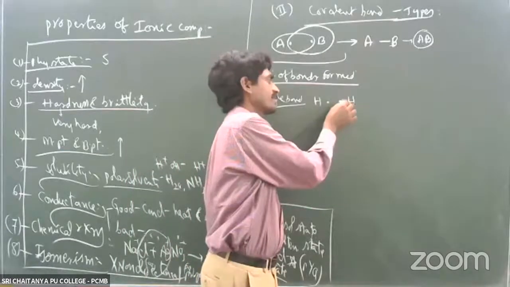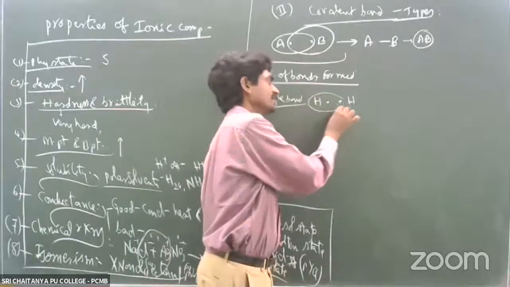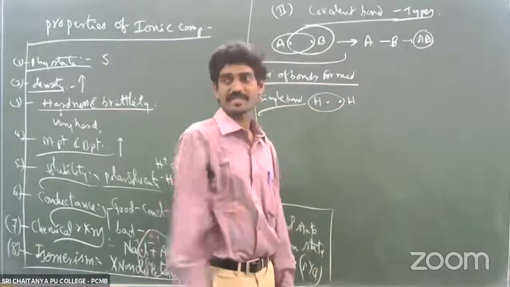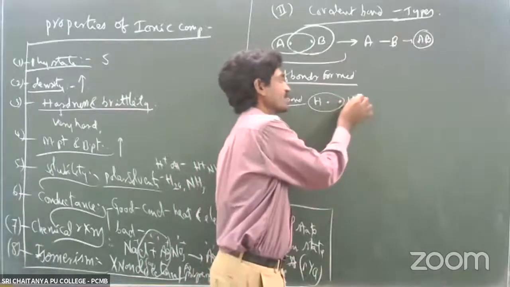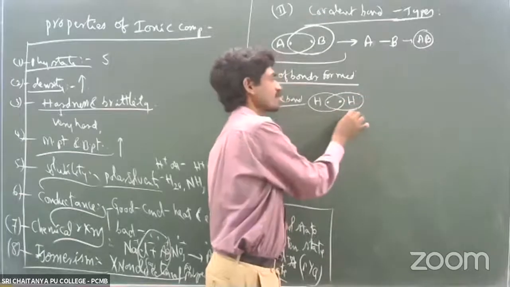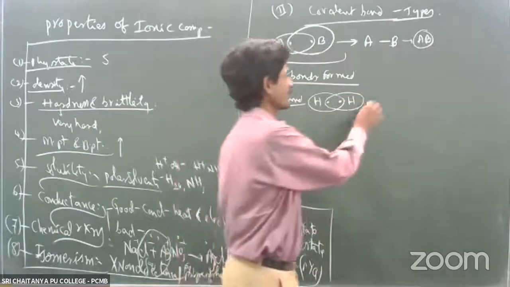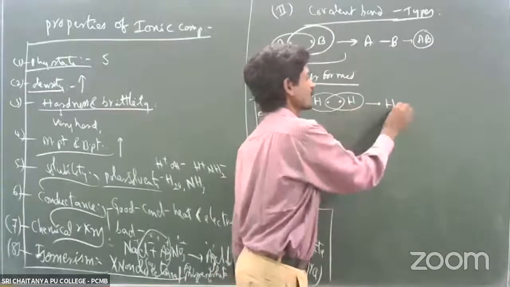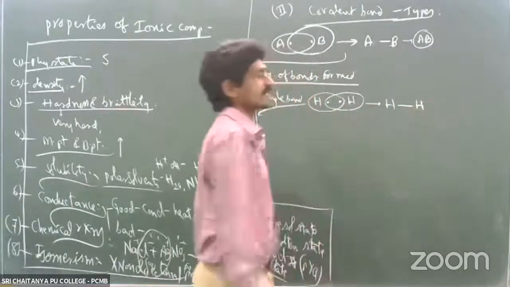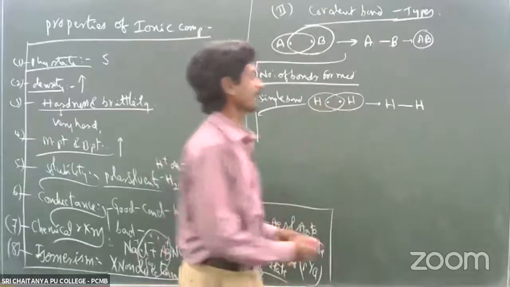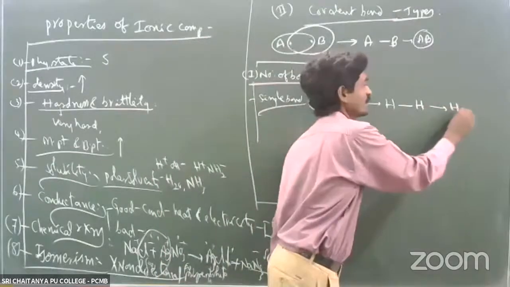This electron pair is shared by this hydrogen atom. It gets 1s2, a helium configuration, which is stable, and this electron pair is shared by this other hydrogen atom also. This also gets 2 electrons, that is a helium configuration. So both reach a stable configuration. Then between these two hydrogen atoms, one covalent bond is formed by the sharing of one electron pair. Then we call the molecule an H2 molecule.